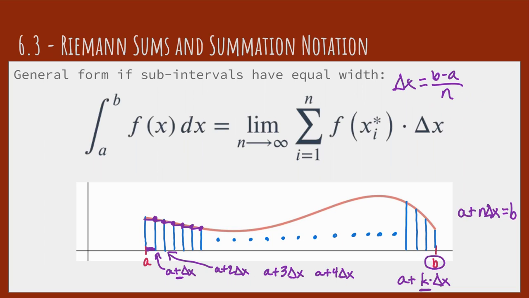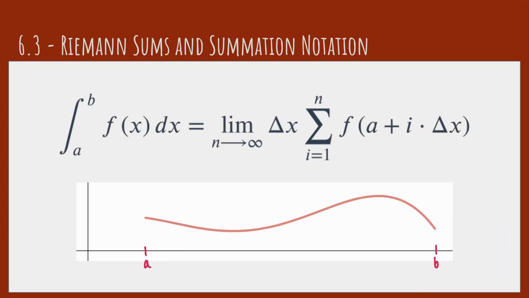Okay, so lots of stuff there, but what this tells us then is we can essentially use the RRAM formula. So I took the delta x that was back here and I moved it out because it doesn't depend on i, so I can move it out of the sum. And basically what I did here is I set it up in a way that we can use the RRAM formula. With this and everything else that we've done, now we can actually start to evaluate some particular definite integrals.